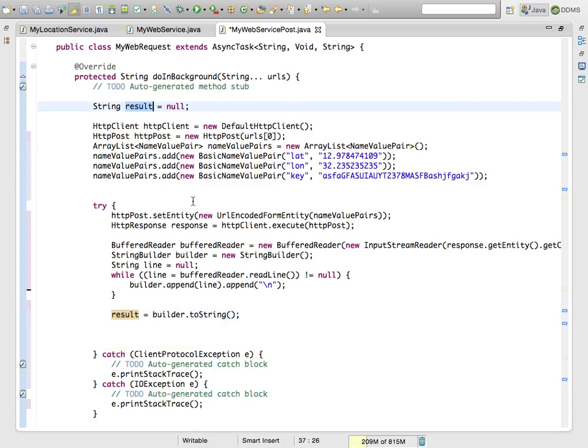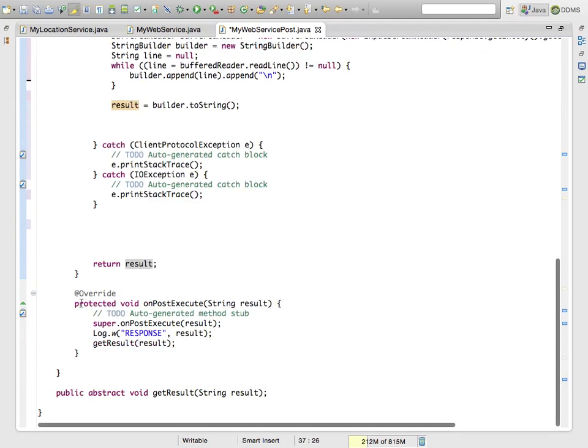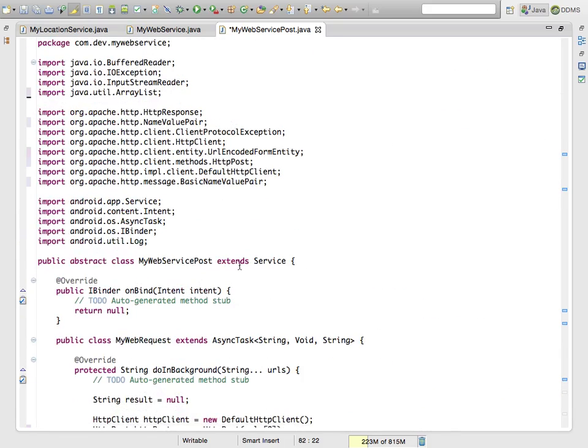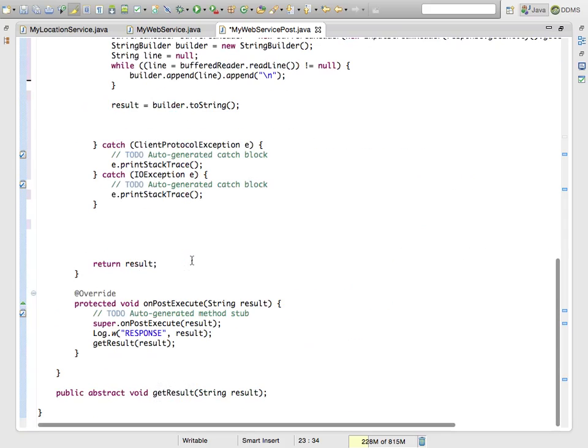So when this async task is executed in the background, when the result is available, it will execute this onPostExecute block with the result coming in, and I am passing that to an abstract method. So wherever this particular my web service post is called as a parent method or parent class, this particular method would get implemented, and that will give you a result.